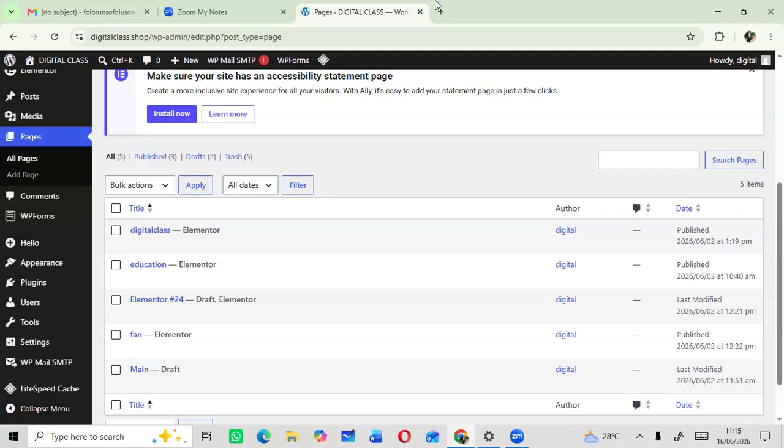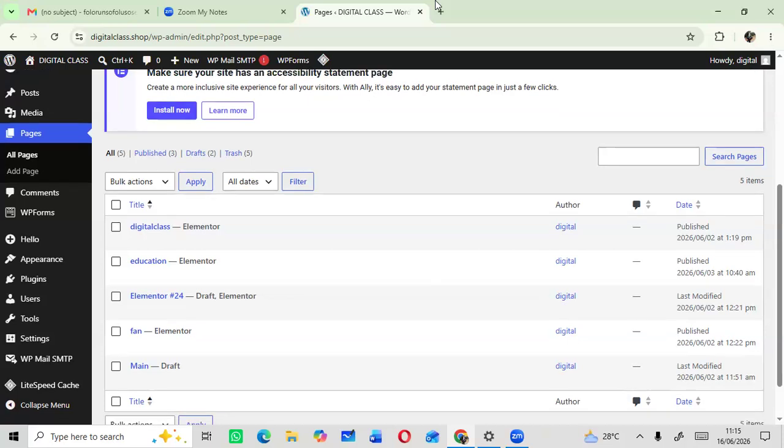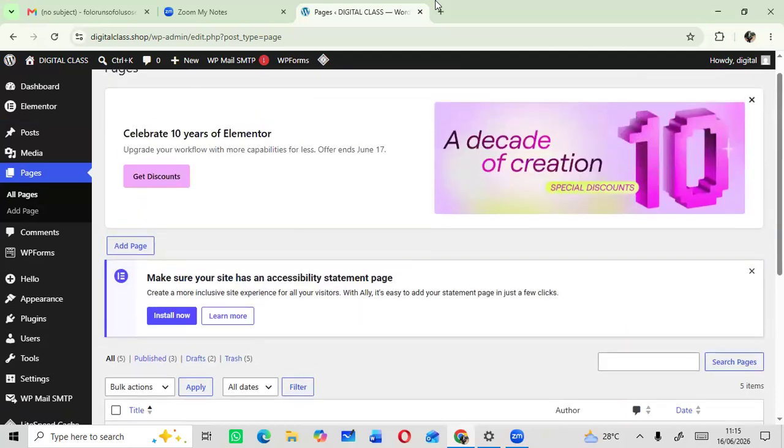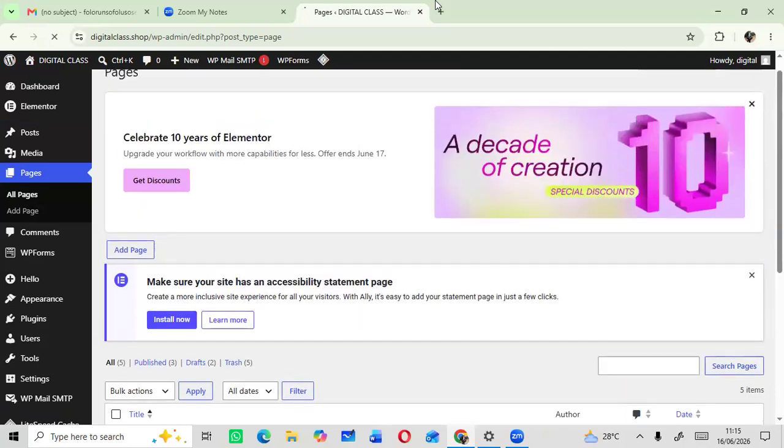I will take us through the process as I'm going to do it, but I just want you to understand this interface. As you are seeing here now, this is the total interface. Any new work that you do, once you publish it, will automatically save here. That is where you see all pages. Then add page, either I add page from underneath or from this interface. So I click on add page. Let's see where it's going to take me.